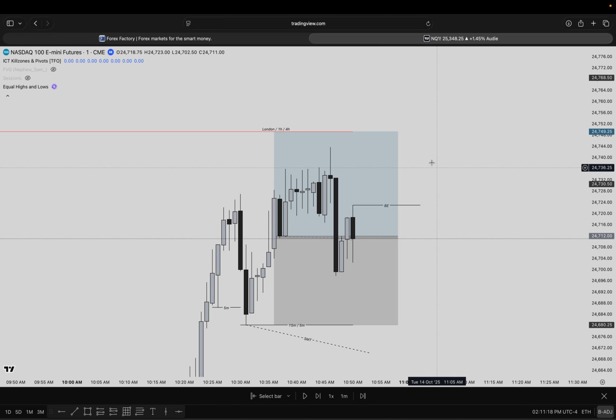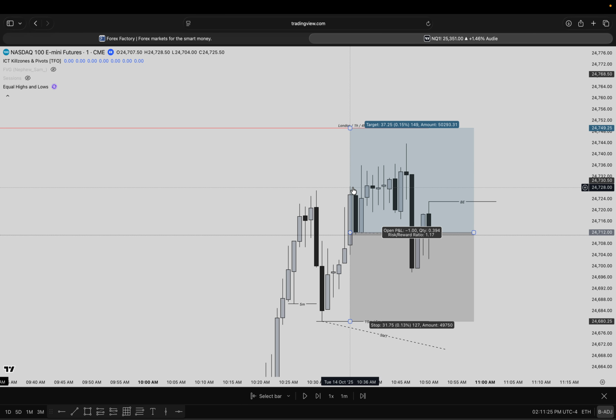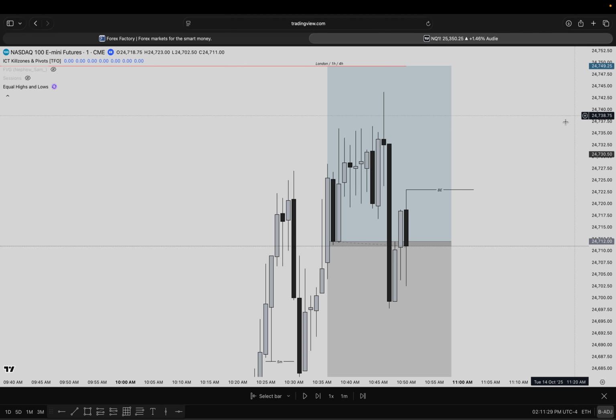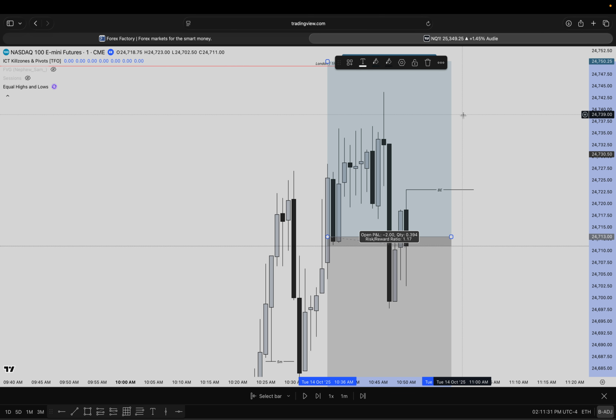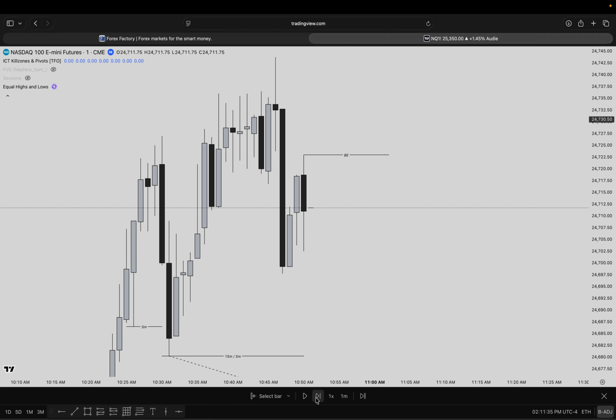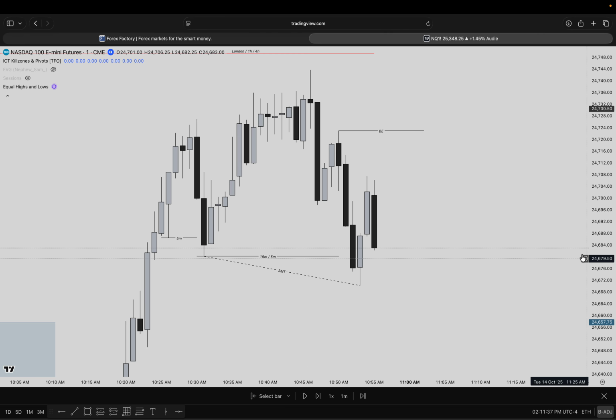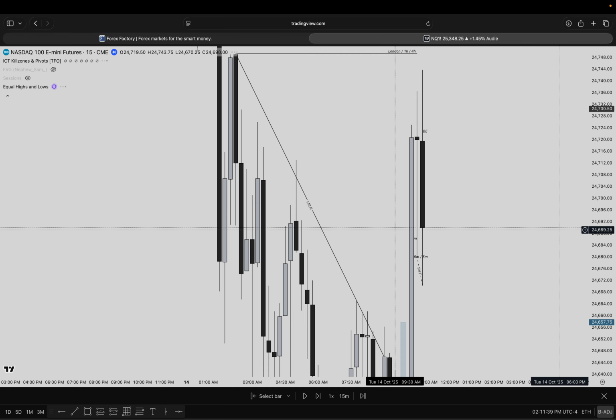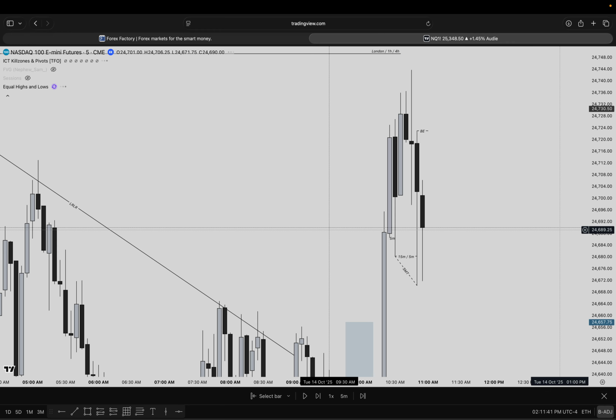I guess you could go break even once we break structure on the 1 minute. Like right here, we didn't necessarily break structure, but we do have a CISD, so you could go break even there, I guess. But this is just chop central. Once you see these wicks, just know it's over. Eventually it does get break even, and then we tap into this 5 and 15 minute, so we completely fill.